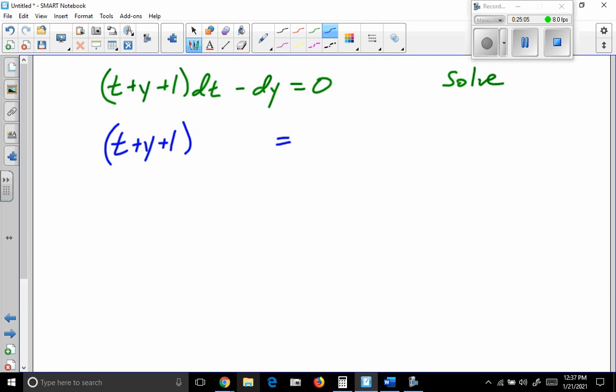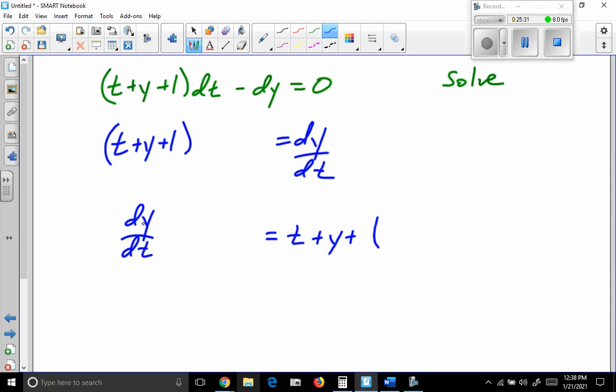So if we move dy over, we would have dy on this side, and divide both sides by dt. So we have dy/dt on one side, and let's swap sides to make it appear simpler. We have to keep in mind what our independent and dependent variables are. So our dependent variable is y.